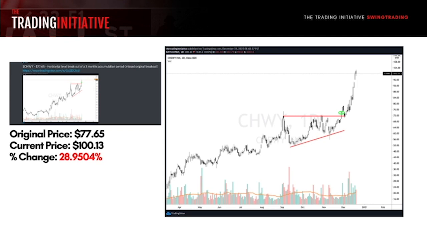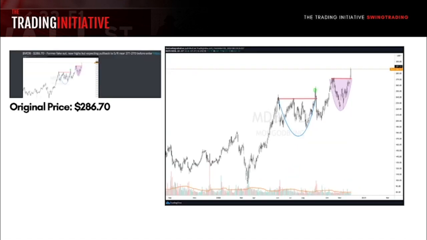Once again, you'll notice in a lot of these charts, we have a breakout, a pullback to that former resistance level that is now support before a takeoff. Look at the volume. It's increasing. Chewy, I'm expecting to continue to go up as well. So that's 2 in a row that you've seen the SR flip with a test. You see a breakout, you see a retest. This is very easy, guys. Number 3, MDB.